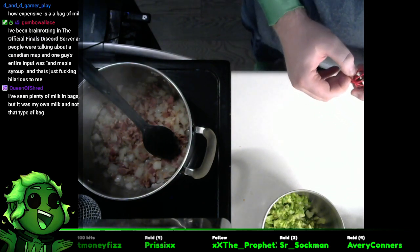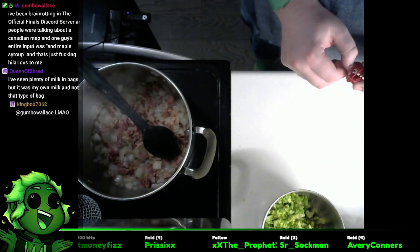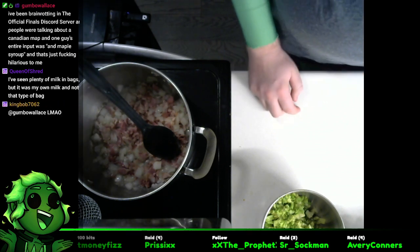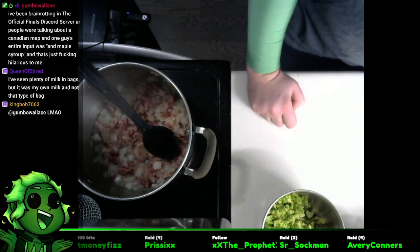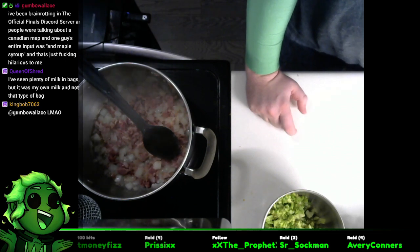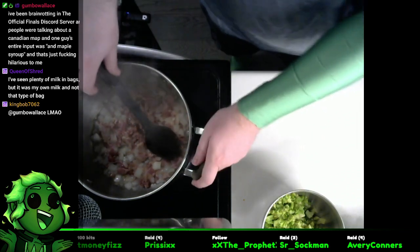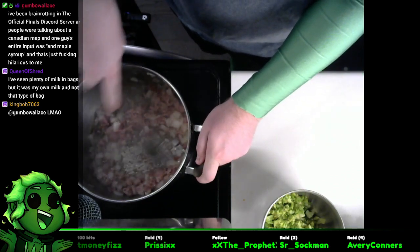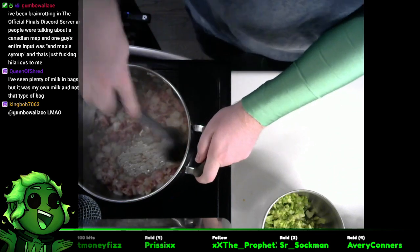Yeah, that's basically the entirety of our resistance gumbo. Bagged milk and maple syrup. Yeah, I mean, if that's what you cook with, Shred, that's what you cook with. Jokes aside, I know what you mean.